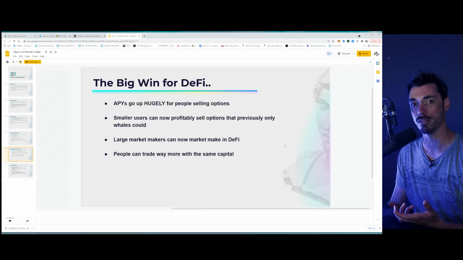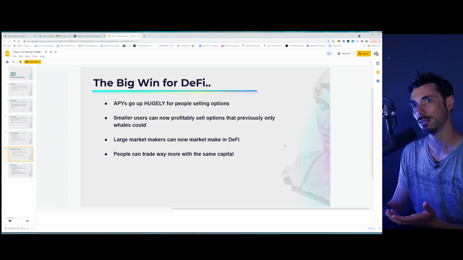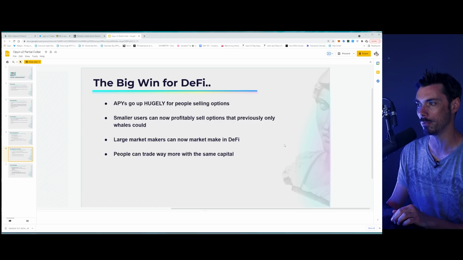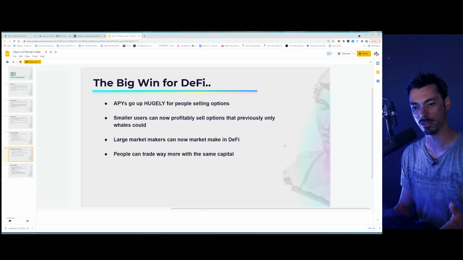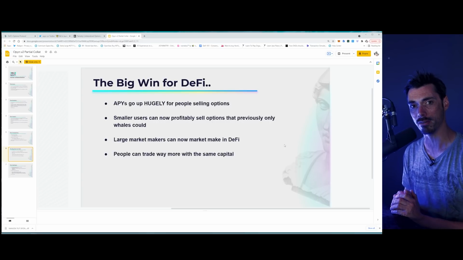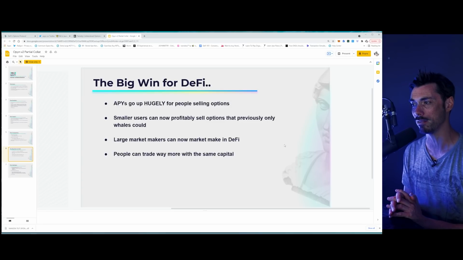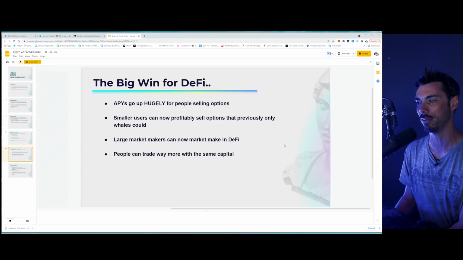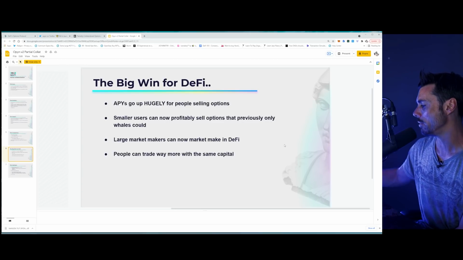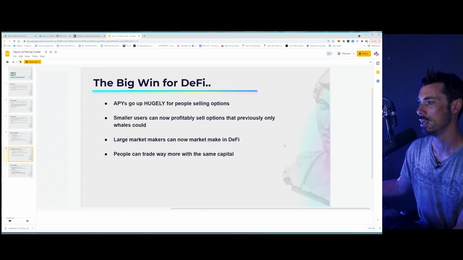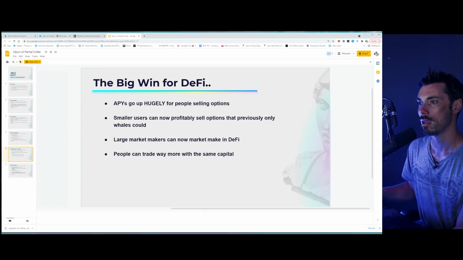It means that smaller users can operate in this market in a way that was simply impossible before. There's also the degree to which, if you have a longer option at stake, let's say a 6-month option, locking up all of that capital for that amount of time is quite capital inefficient. It also means that it's more attractive for market makers, and market makers make the market, which creates liquidity, and that's a good thing.